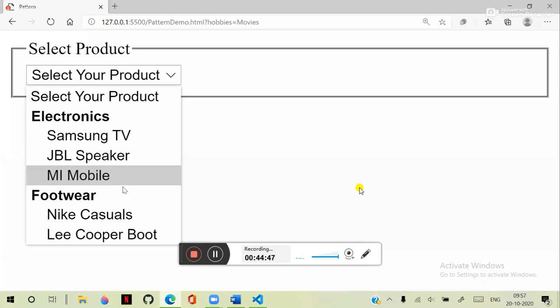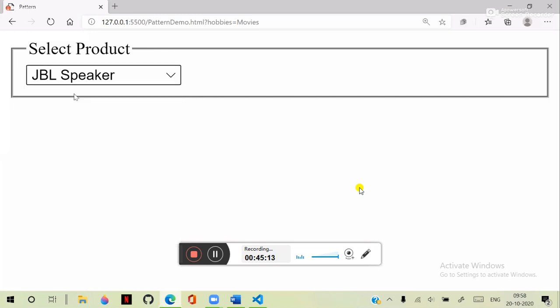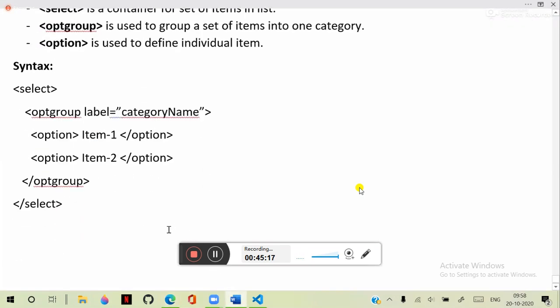Width and height for the drop down are your wish. You can adjust them by using styles, as much width as you want. By default, width will adjust according to the longest content inside it. You can change the width, we can configure the width. So this is the basic. You cannot select these electronics category labels, only you can select the items. So that is the basic, and this is how generally we design.